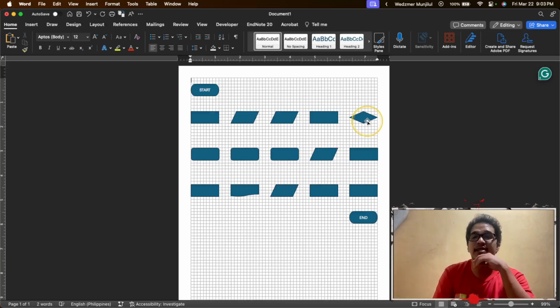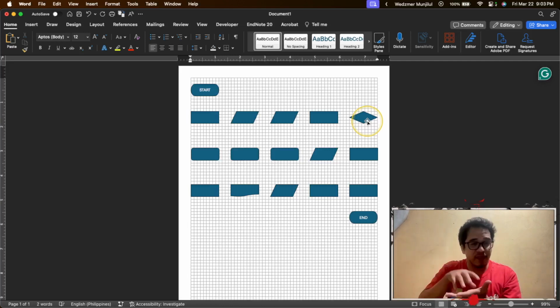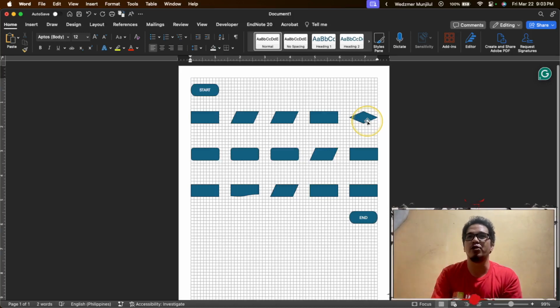Kapag po mag-add text kayo dito, hindi talaga siya magkakasya. So, ang ginagawa natin yan, gagawa tayo ng text box. So, the text box will be placed over the shape so that the text will be above the shape and it will denote what question should be allocated for that specific decision-making step. So, yun yung mangyayari dyan. So, sige, isa-isahin na lang natin. Objective setting, para makita po natin lahat.